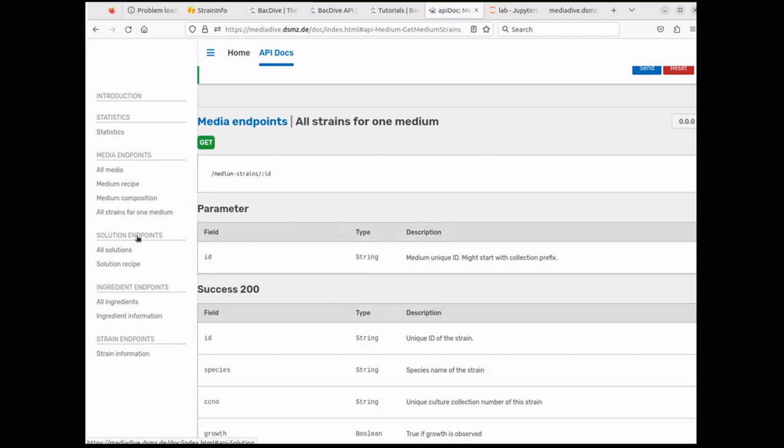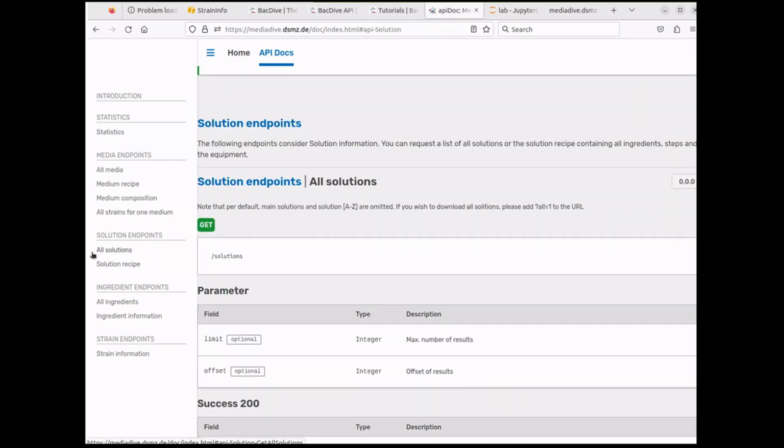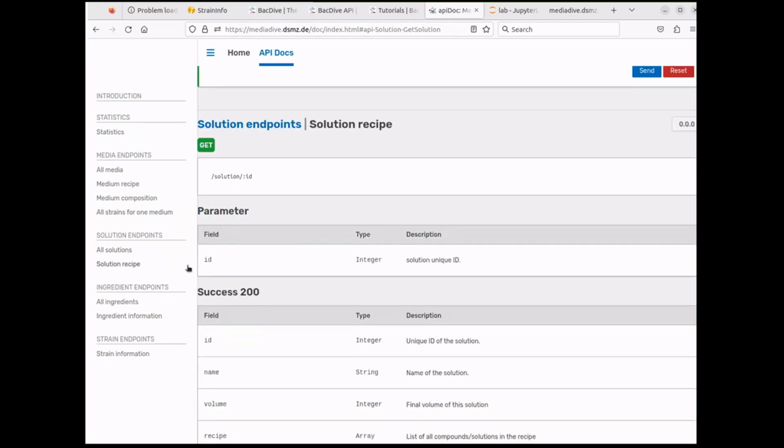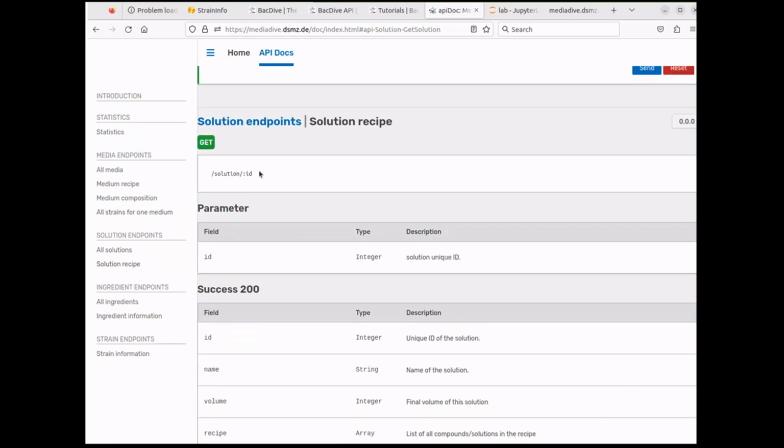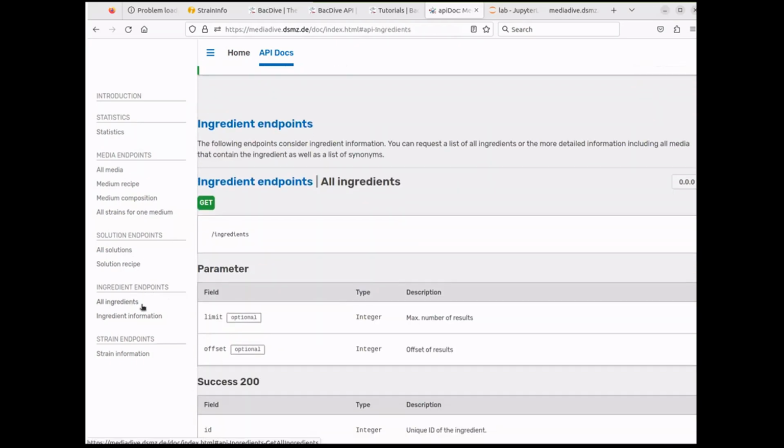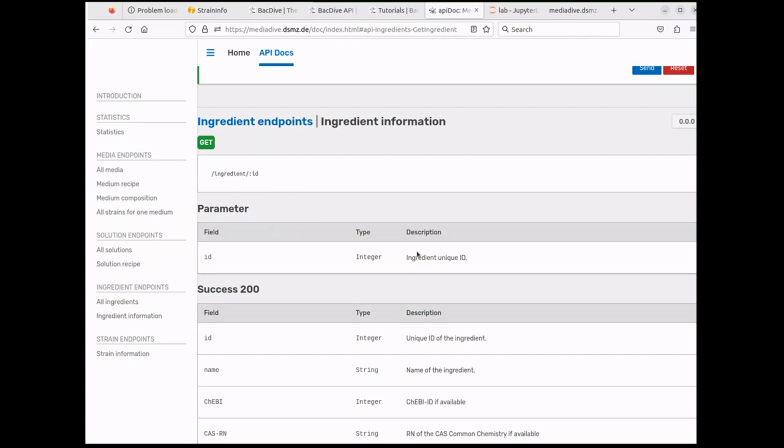The solution endpoints are similar, so we can request a list of all solutions that are in MediaDive, and we can request solution recipe of a specific solution. Then the same also for the ingredients. So we can request a list of all ingredients, or we can request detailed information on a specific ingredient.